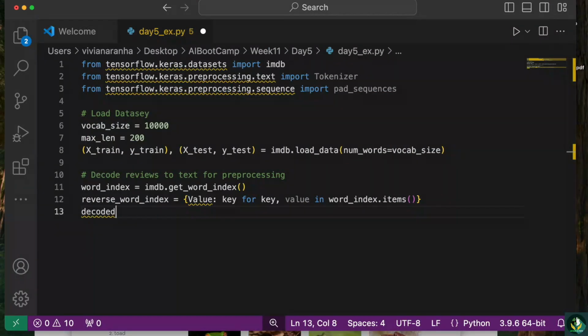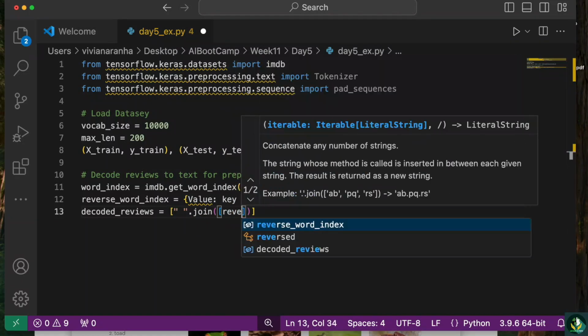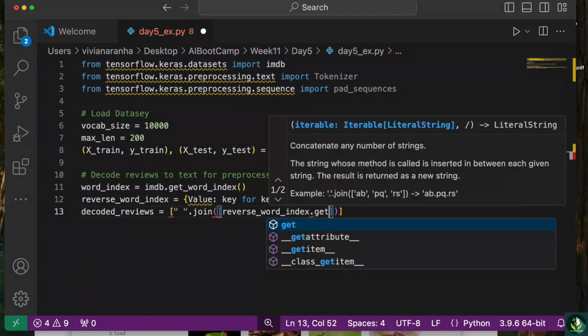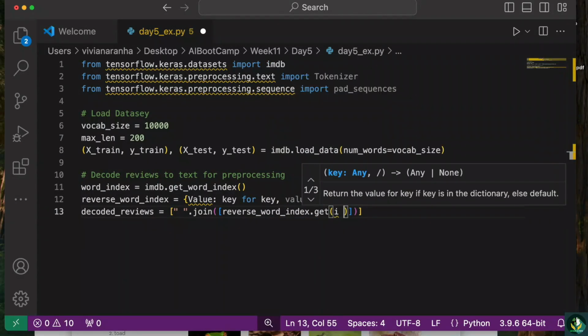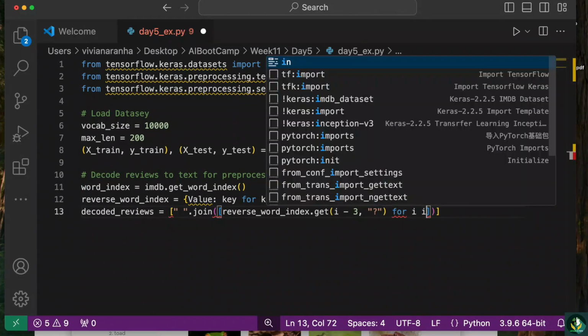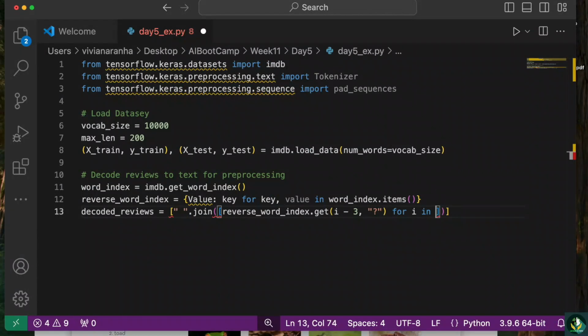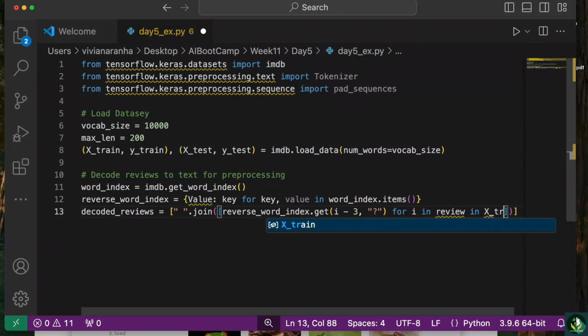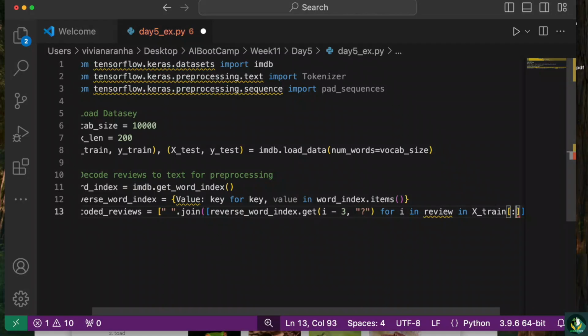Next I'm going to get my decoded reviews, where I'll create a string concatenation using join, and I will say reverse_word_index.get(i minus 3, question mark) for i in review, for review in x_train up till 5.